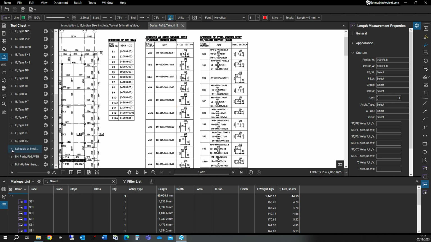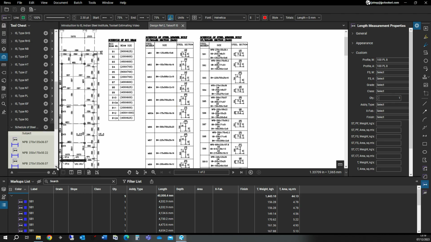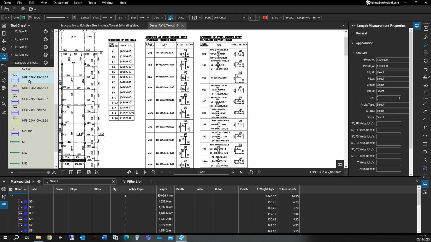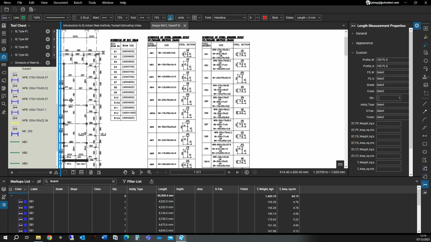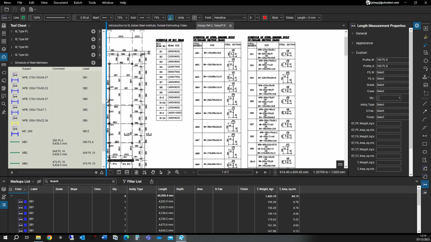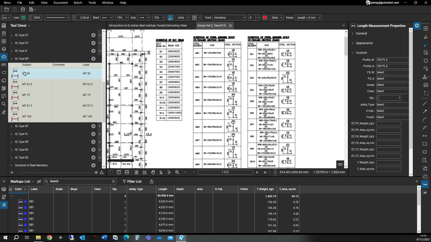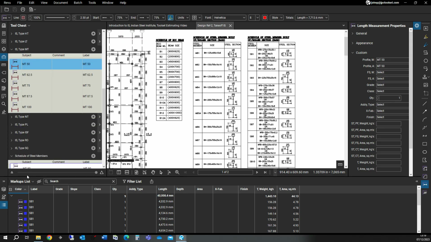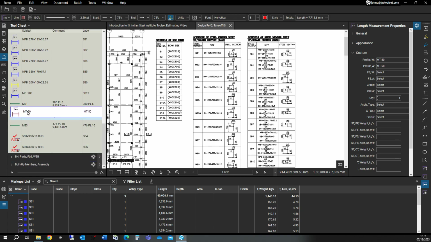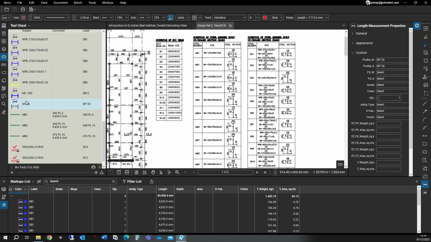basically to build a tool set which is going to contain all the member sizes that you have on your member schedule. And also, it's pretty easy. The only thing you need to do there is, let's say we have some MTs. You just need to click on it, left click, and drag it down to your special tool set that you're creating.